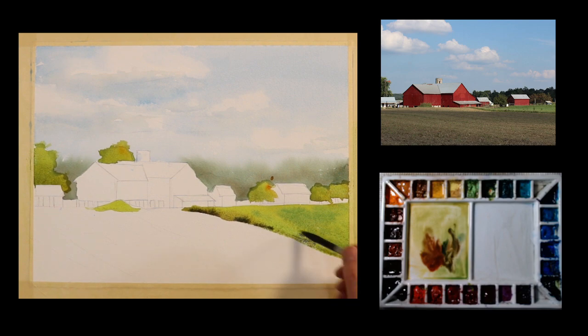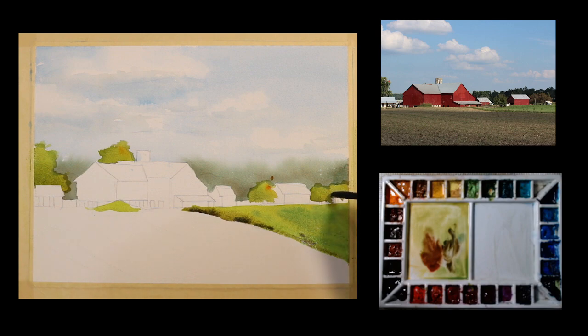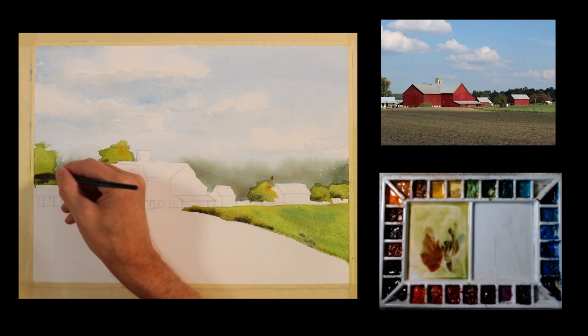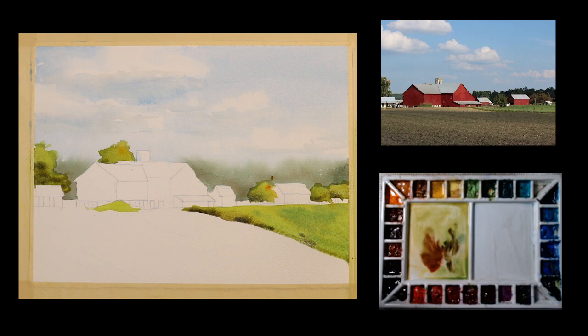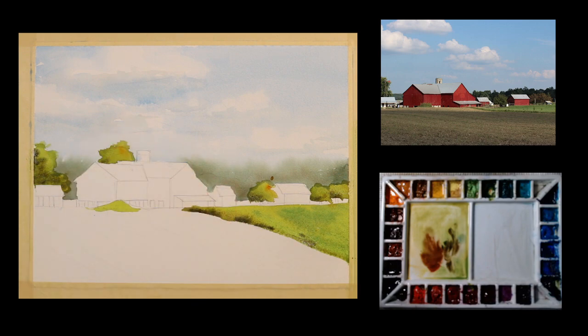Sometimes I splatter, like splatter textures. I don't think I'm going to do that too much, but I'm going to add a little of that darker value, kind of in a shadow area of the tree. All right, a little bit up here. And we'll leave it at that, and I'm going to go ahead and dry things.